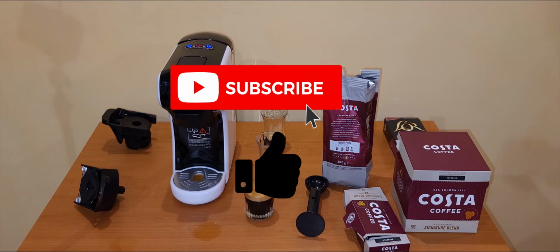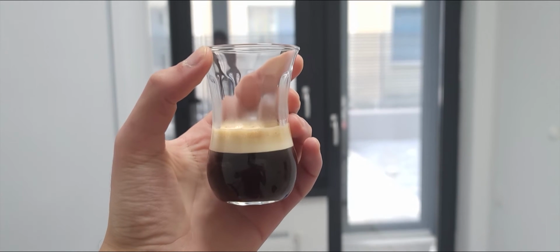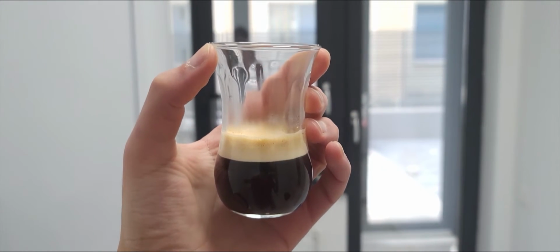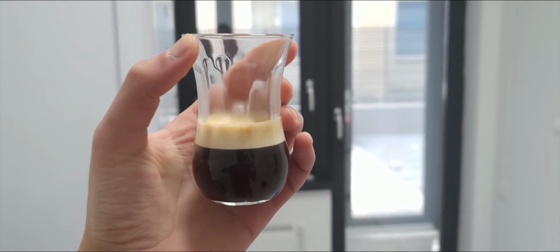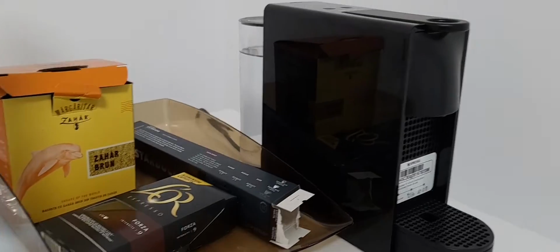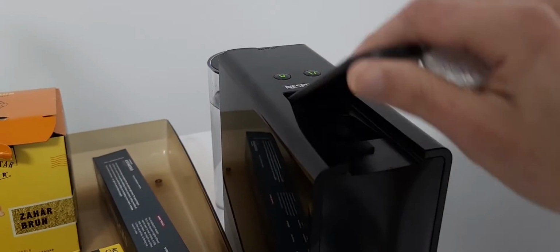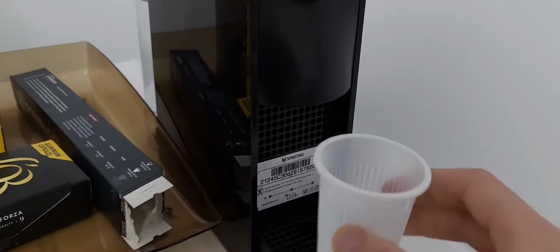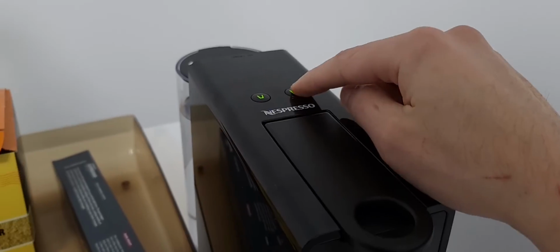There are a few side notes that I want to mention that are important. The first coffee that I made with this machine was horrible, it was really bad. It's like the coffee was burnt and it tasted like there was plastic in it, and even the smell was not good. I was so confused that I thought maybe the capsule was bad. That's why I tried the same capsule in an Nespresso machine. And it was actually a good coffee, which is really weird.